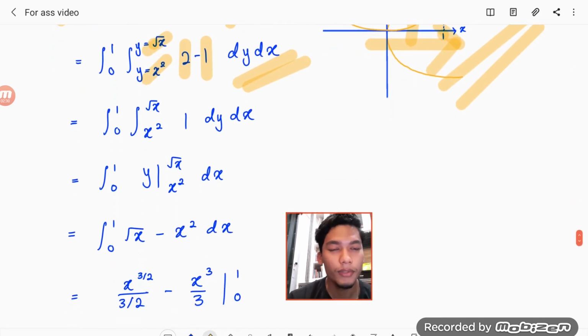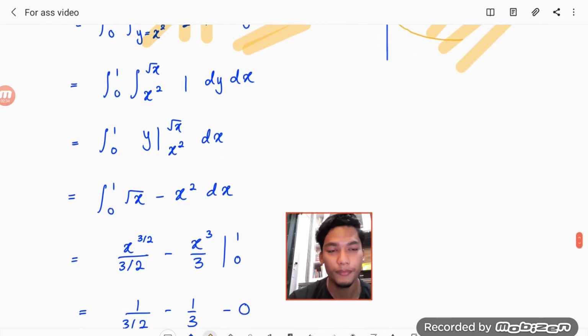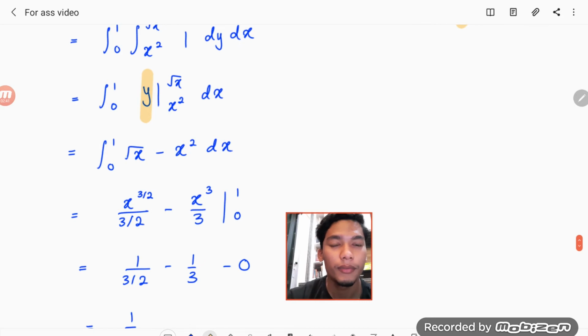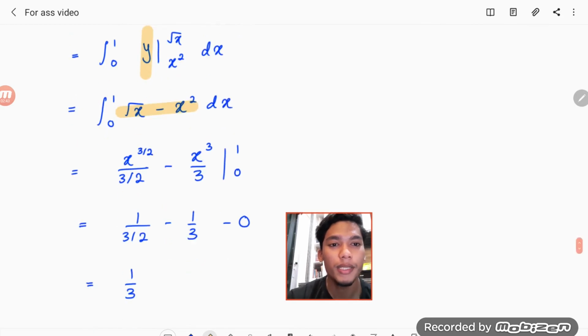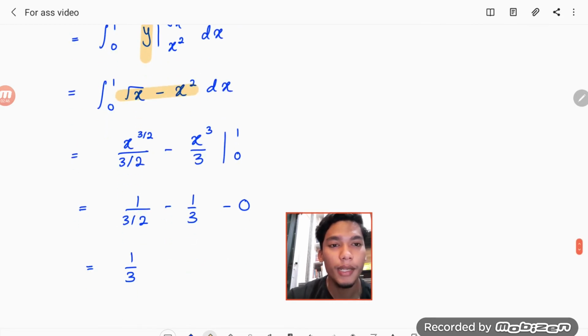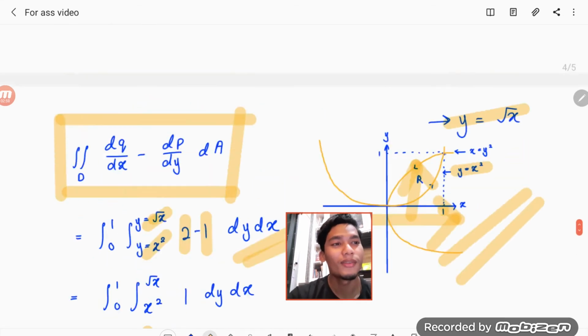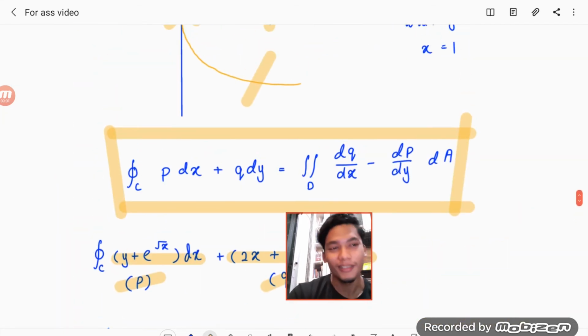Okay, and then just simply use the double integration. We get y, and then insert in the equation, and then we integrate from the above to get this, and then the last answer is 1/3. Just simple. You can do it as 1, 2, 3 and then get the answer.